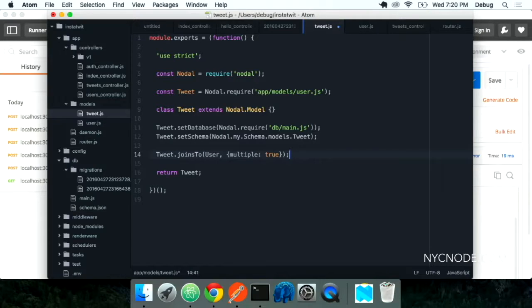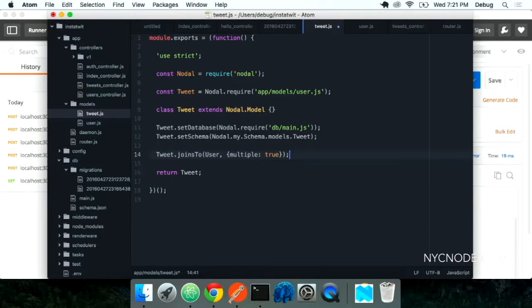So the way that the joining works is joinsTo always indicates a child to parent relationship, whereas joinedBy always represents a parent to child relationship. It's kind of redundant to declare it in both files, you might think. Why do I have to do it in both?